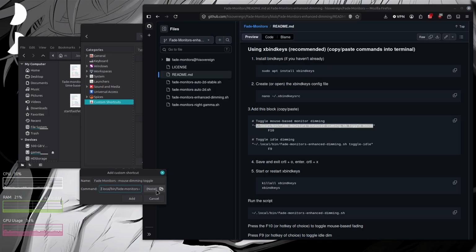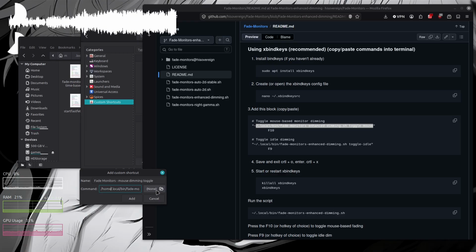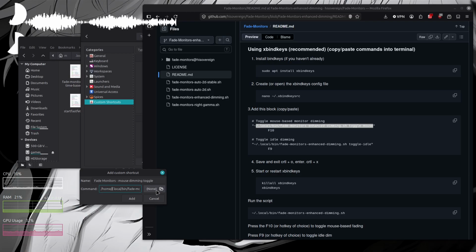But then here, it needs to be add /, type in home /, and then in between the two slashes, it needs to be your home username. So whatever that is for you, you type that in, and then everything else should be the same.